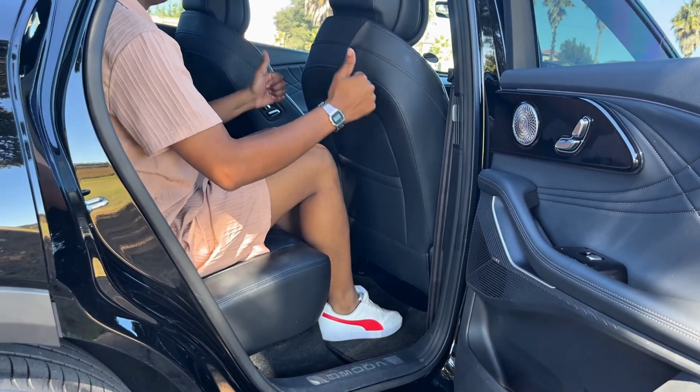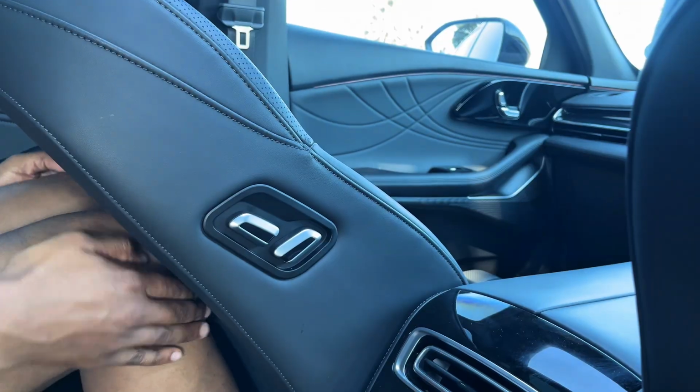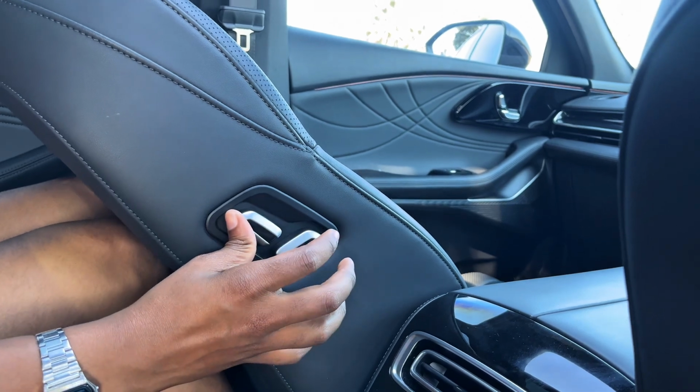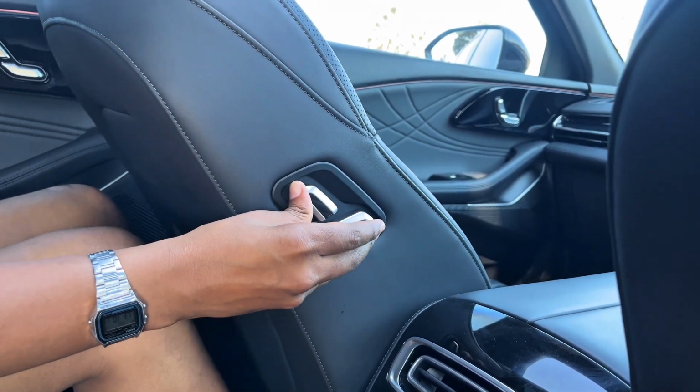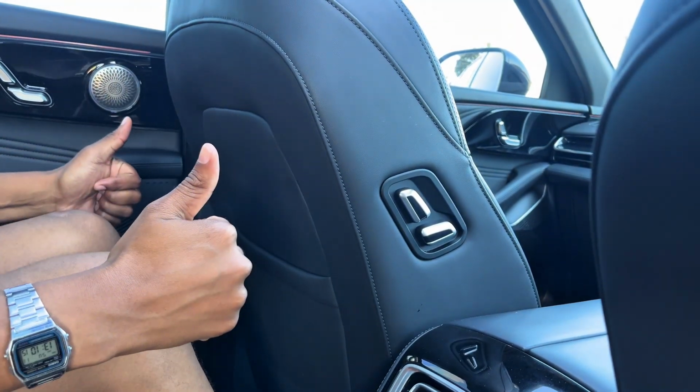Legroom, knee room and headroom are excellent, and it's easy to get comfy in here thanks to the reclinable back seats. If you're behind the front passenger and you don't have enough space, you can use what they call the boss button to shift the seat forward. I'd hate to be a front passenger if you have naughty occupants in the back.